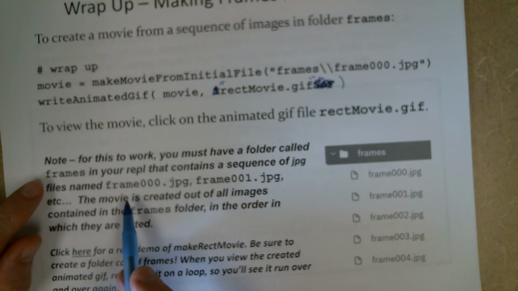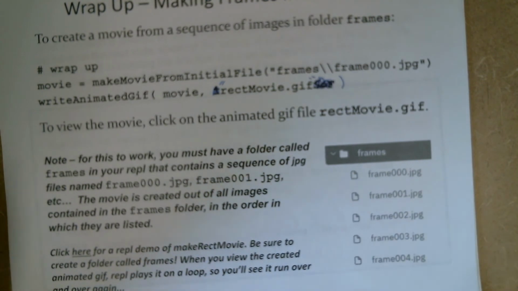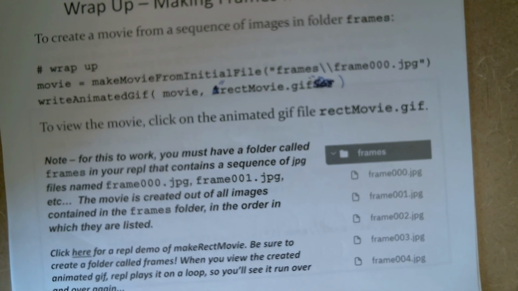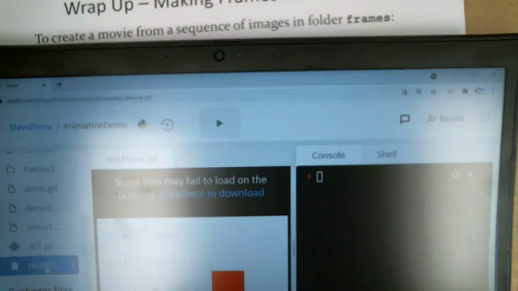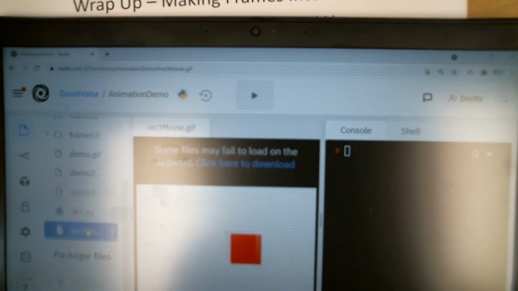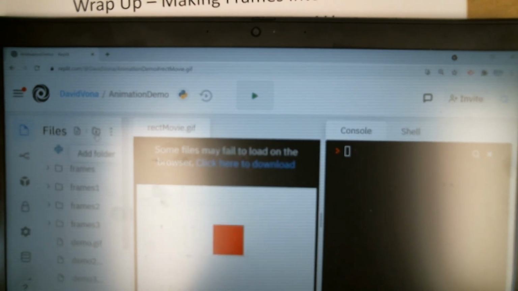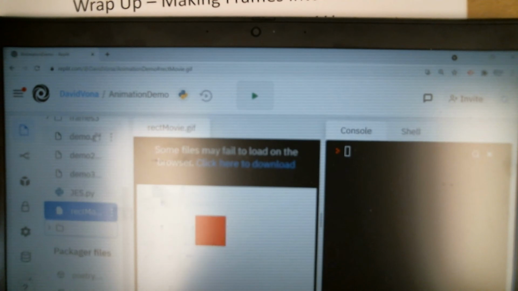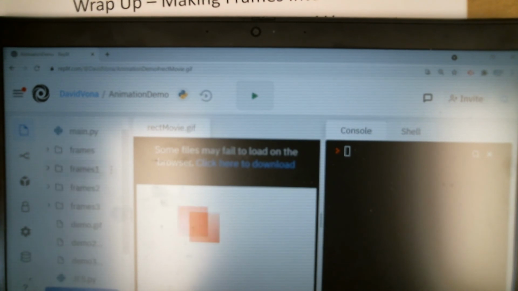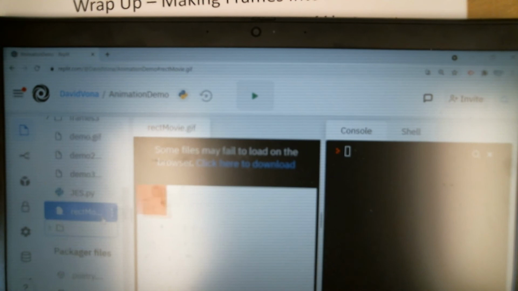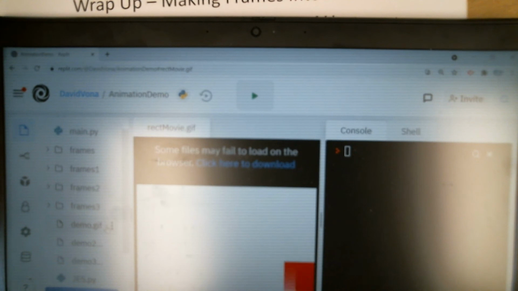Again, for this to work, you have to have the folder called frames in your project. Let me show you that again, because I said I was going to and I didn't right away. When you're creating a folder in REPL, it's right up here. You've got this folder with the plus sign on it. You click add folder, and you can call it frames or something else. As we do these other demos, I have frames 1, frames 2, frames 3, and they each have a different series of pictures in them. But for my code to work, I had to manually create that folder ahead of time. The code doesn't create the folder for you automatically, so just be aware of that. It's important that you have the folder created.